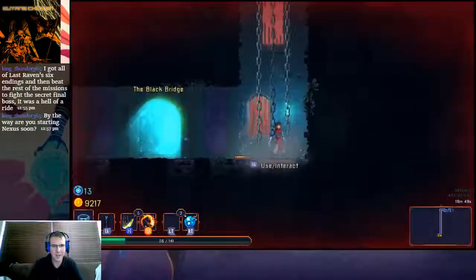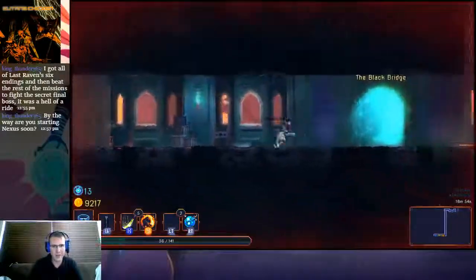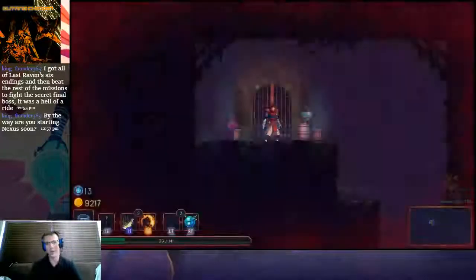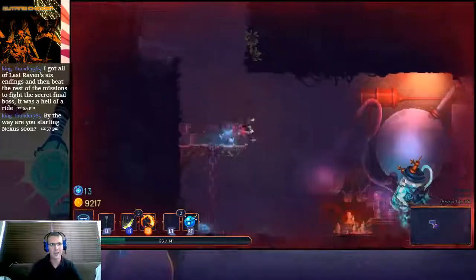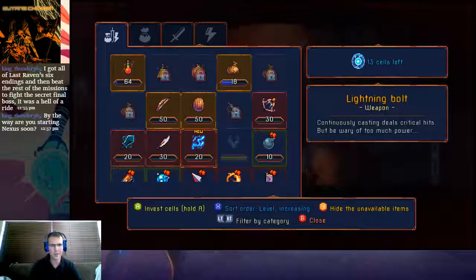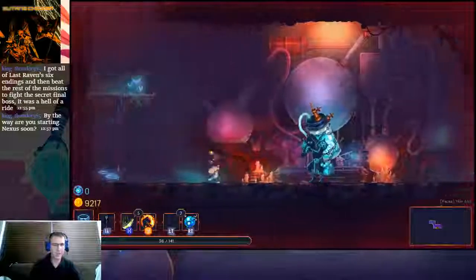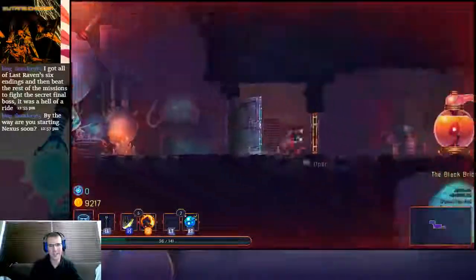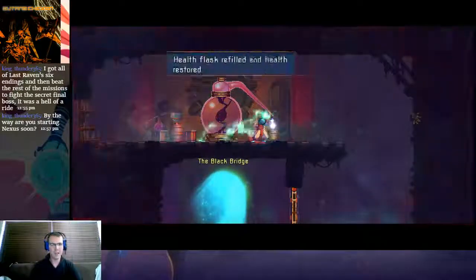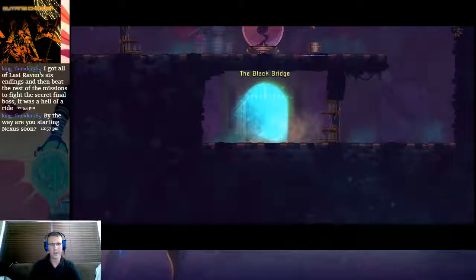Could there be something down here? The Black Bridge, okay. So we're on to a different level, that's good. I should probably explore that area, but I'm at the point where a couple more hits will kill me. So I want to turn in these cells. Granted, I only got 13, but fucking lightning bolt, that sounds cool as fuck. Keeping the gold goes a long way towards letting us get, you know, stuff. Hey! Health increase. And onto the Black Bridge.